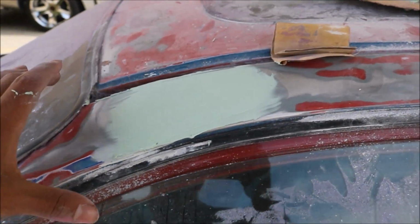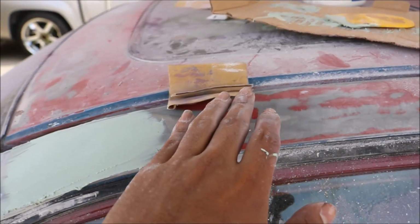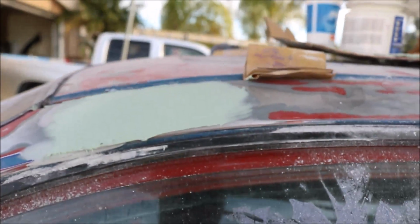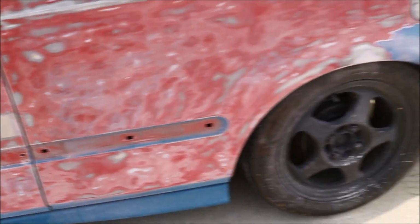Alright guys, I really didn't want to, but I had to put more body filler just so it can be flat, because the body line is going, then it dips down a little bit and it's just flat right here. So hopefully that's the last of it. But we handled that one right there.